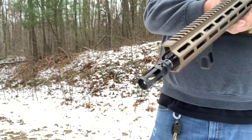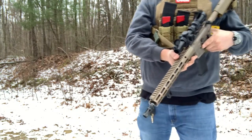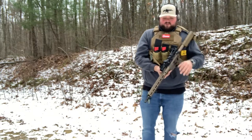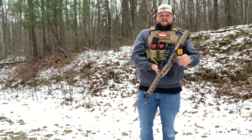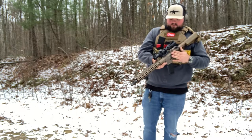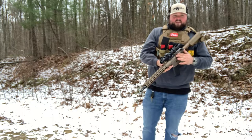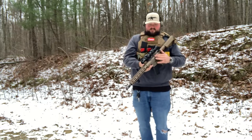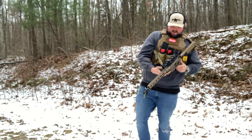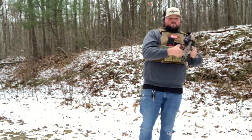It has a nano coating that they've created. If you're into the nano coating and curious about it, you can look it up — I don't really have all the information on it. I just know that it's very durable and naturally lubricated, at least that's how it feels. Their DDC coating they do on this rifle — all their coatings have a slick feel to them and they seem very durable. I've only had the rifle for a day, but my sling's been whacking this side of the rifle all day and there is not a damn mark on it.